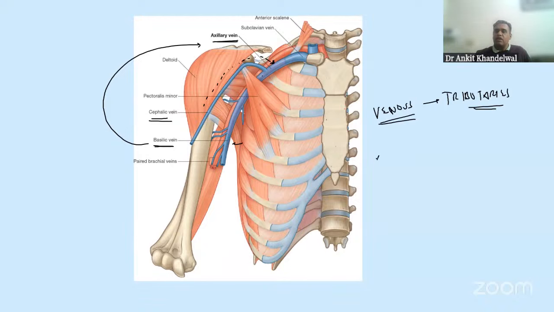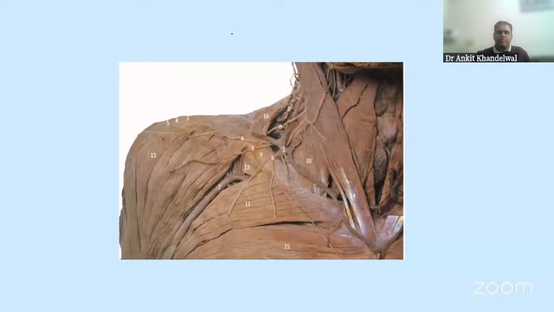But when you talk about arteries, we say branches, because in arteries the blood is distributing into the branches. So in the main artery, the blood actually decreases. But in the veins, the blood slowly increases because it has tributaries. So you can see the cephalic vein also draining into the axillary vein. The axillary vein then continues and becomes the subclavian vein. Remember it.